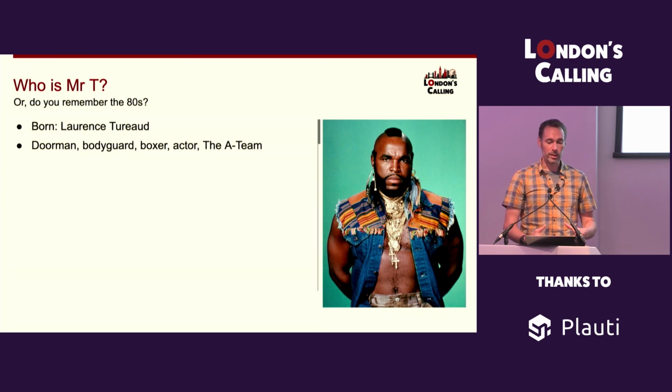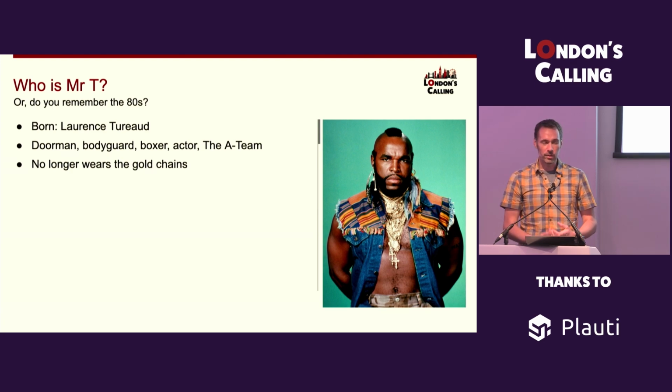He was a doorman, a bodyguard, a boxer. He was in the A-Team, which is really what I know him for. And all the time that he was doing these things, he was still connected back to his community and helping out with community projects and things. And an interesting thing about him now is that he doesn't actually wear the gold chains anymore.